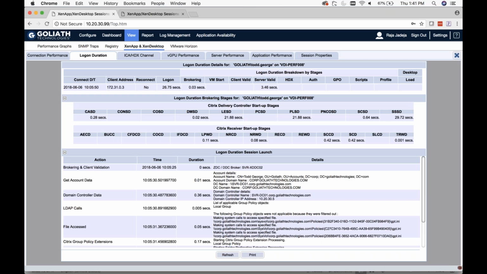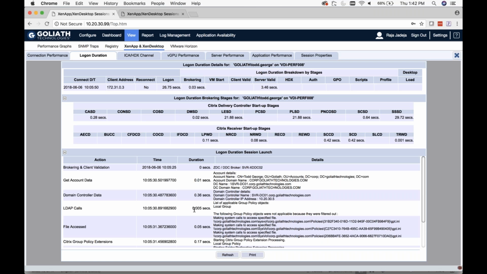Okay, sure, no problem. So there are some really cool things that we're doing with logon duration. We're collecting information somewhat similar to what Citrix does here at the top, breaking down the high-level stages. But what's really interesting, and you might remember this from EdgeSite, is that we're breaking down what's going on in the delivery controller during the brokering phases and the endpoint with Citrix Receiver startup, and then finishing that off on the bottom half around logon duration. So when they get handed off to that session host, everything that happens thereafter.